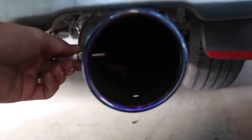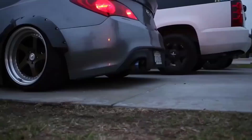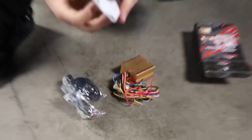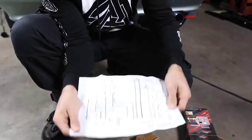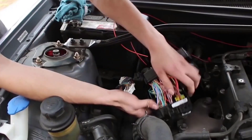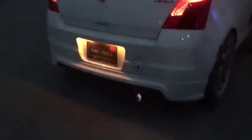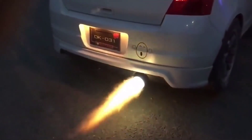If you have a car and want to surprise people around you, then you need a set to create a flame — dragon's breath. The kit consists of a coil, switch relay, a small set of wires, and the igniter plug itself. Commenters write that it can be installed by yourself, but the manufacturer recommends turning to professionals, which is certainly the better option. Just imagine how cool it is to drive a car with dragon flames shooting from the exhaust pipe, especially at night and of course where there are a lot of people.